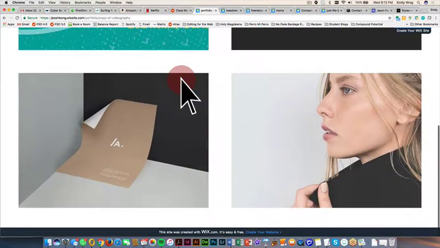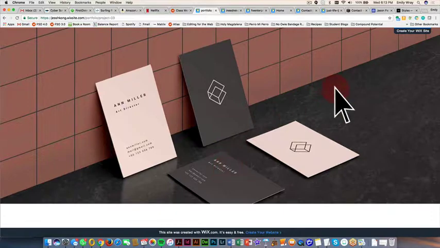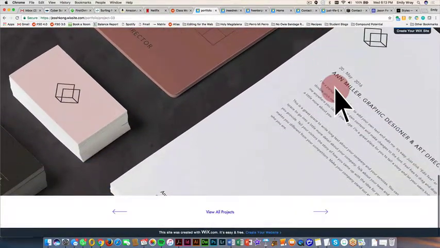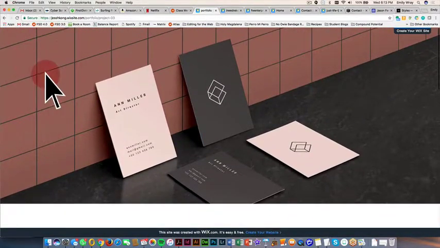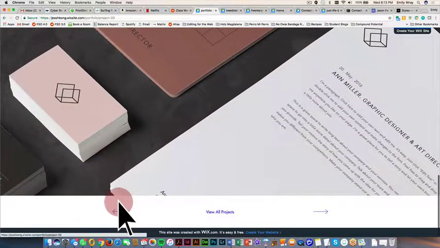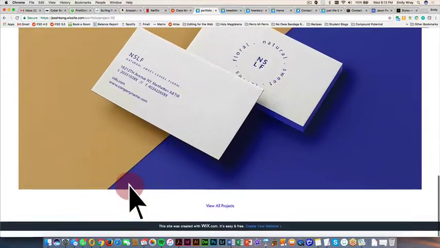And so we see her Lake Worth longboard. So I'm going to click on this. It says business card 2. So something kind of weird happened there. And what this shows me is placeholder content, right? So maybe this is a mock-up of, and I don't know how to get back to where I was, right? So there's a big disconnect in functionality.